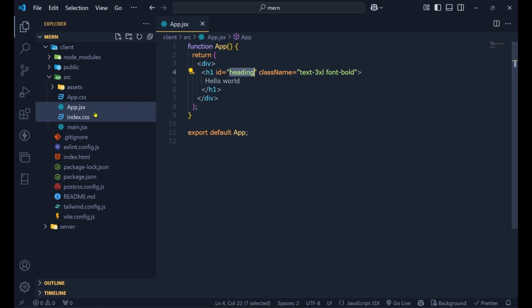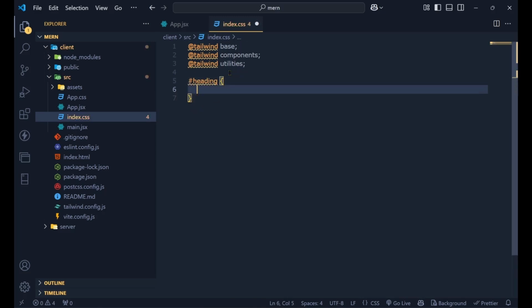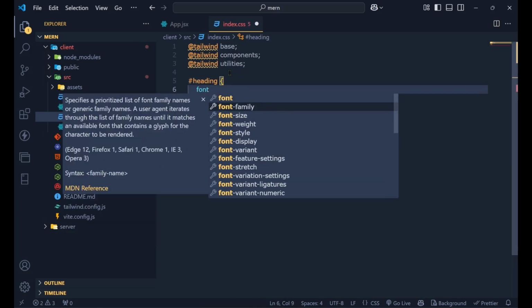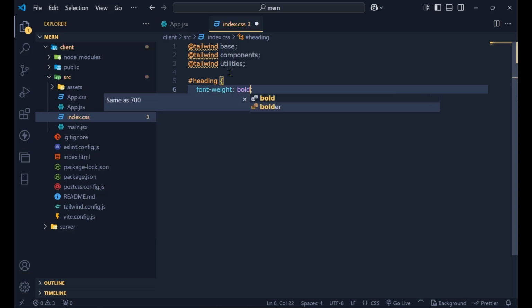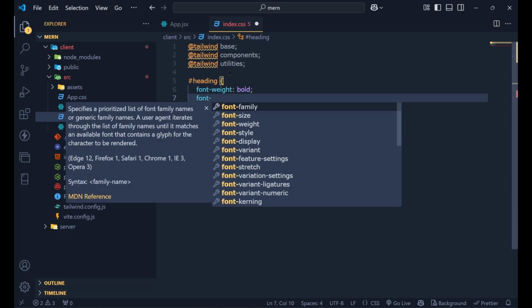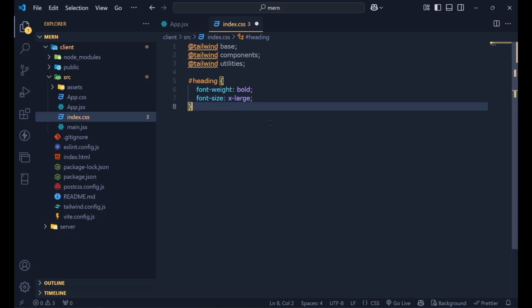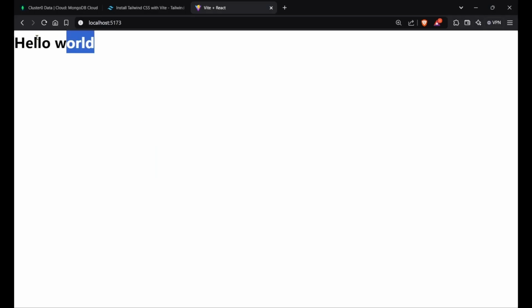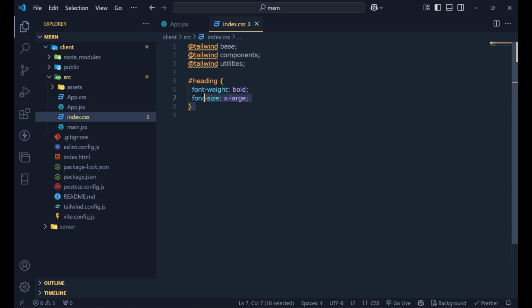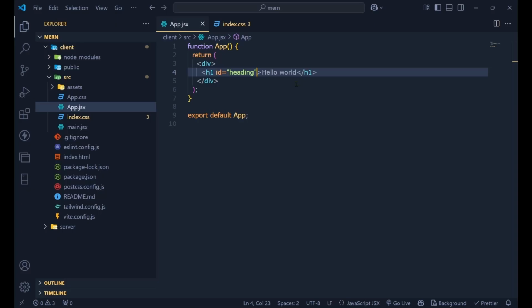Then we go to this index.css and say hashtag heading, and then here we say font-weight bold, and then something like font-size large or x-large. That's how you get the same thing. Now, remember that this styling will always override this inline styling. So if I remove this, Control X, and hit save, you will see the styling.